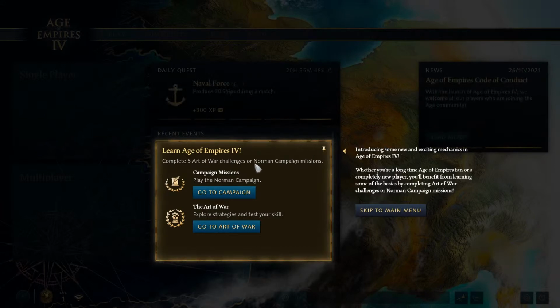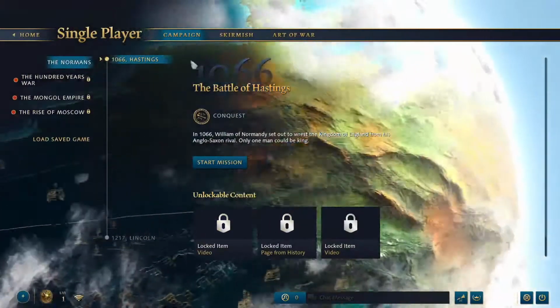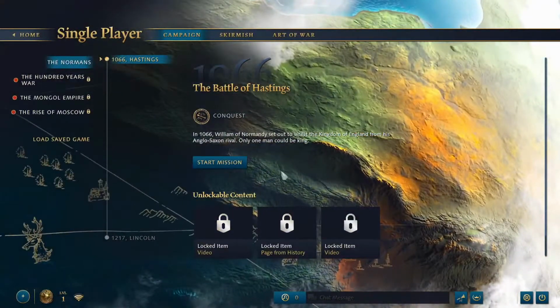Alright, so we've got a bit of tutorials here. We can go straight into the campaign or we can do the Art of War. Let's just go straight into the campaign. New menus here, new UIs, these look awesome.